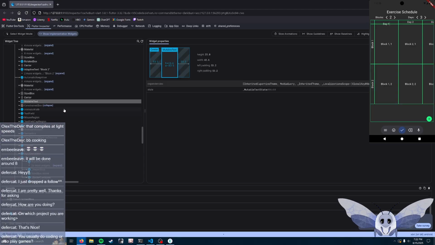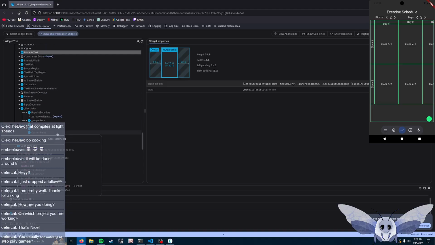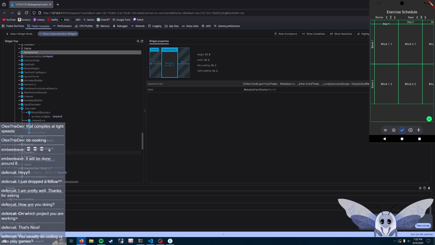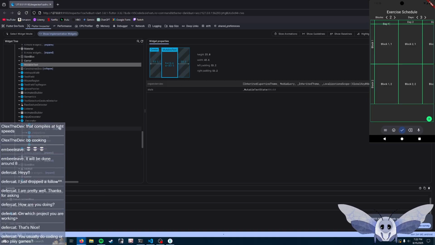Maybe if I add in a fitted box? Because it doesn't say it's adding in any padding.